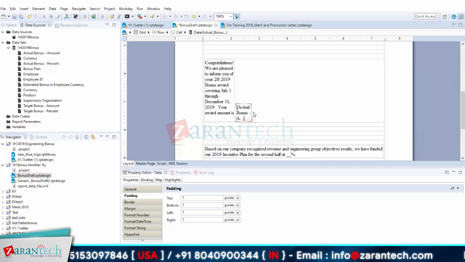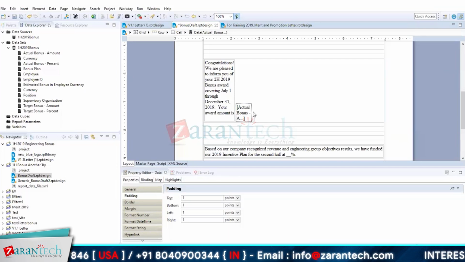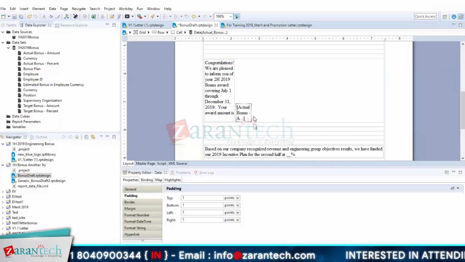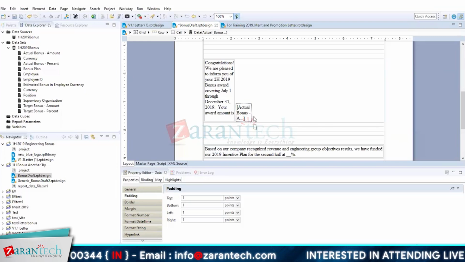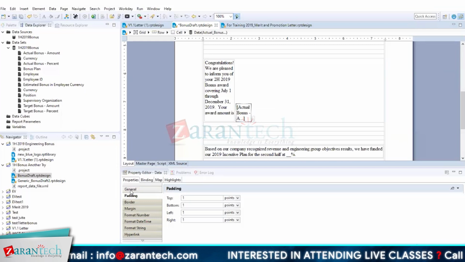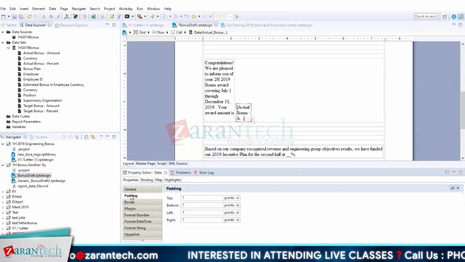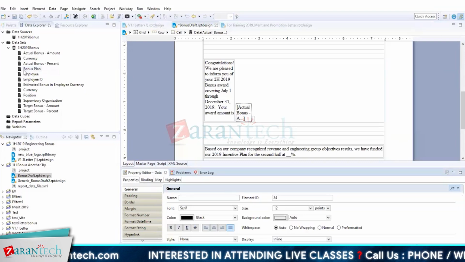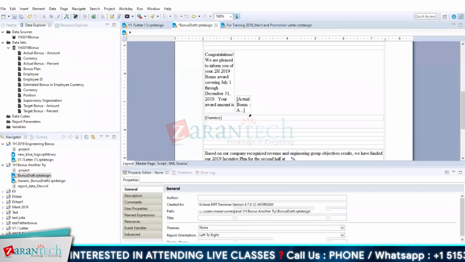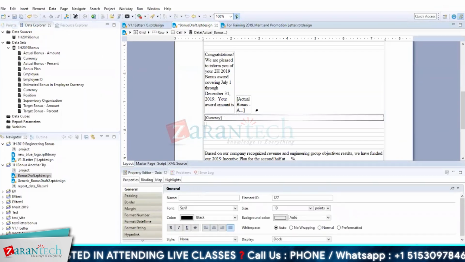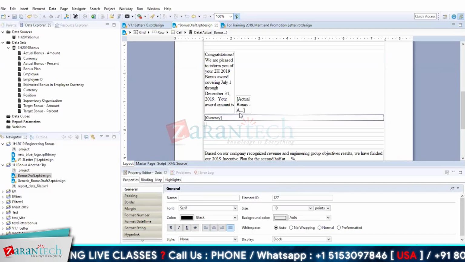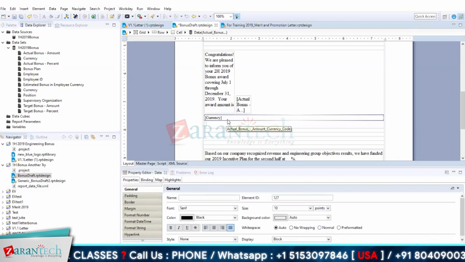One funky thing is when you pull something from the left-hand side to this section, it doesn't properly line up neatly. You do have to adjust the style. So I'm going to pull the currency field, and I'm going to put it over here, and you'll see what I mean. Okay. So when I drop currency over here, instead of sitting next to actual bonus amount, it went below it. That happens every single time.